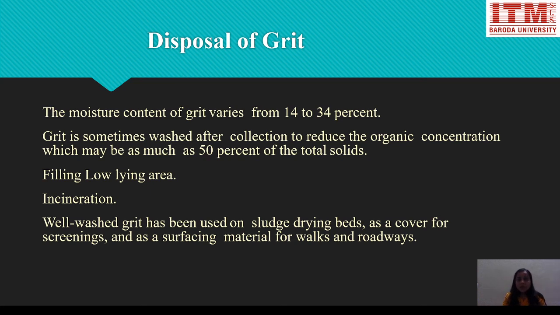Whatever grit is collected at the bottom of the grit chamber, how are you going to dispose of it? The moisture of the grit varies from 14 to 34%. Grit is sometimes washed after collection to reduce the organic concentration, which may be as much as 50% of the total solids. Also, filling of low-lying areas can take place. Incineration, that means burning at a very high temperature in a closed tank. Also, washed grit can sometimes be used as a cover material for the screening material. Screening material means whatever has been retained in screening. If you are disposing of it at a dumping site, this grit can be utilized to cover that site.